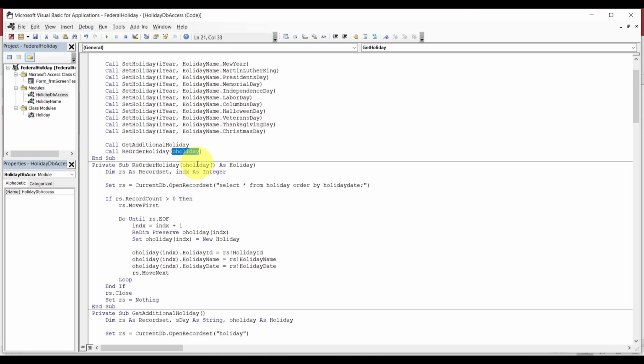Here's our bag. It's a list, it's a bag. So we set the location in that bag, initialize it to be new, and add this. The bag just keeps collecting the items, ordered by holiday date.